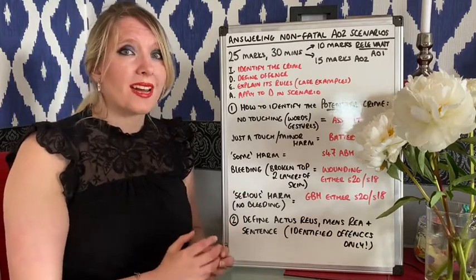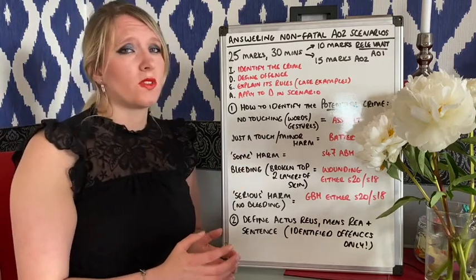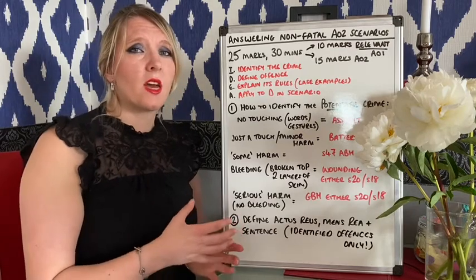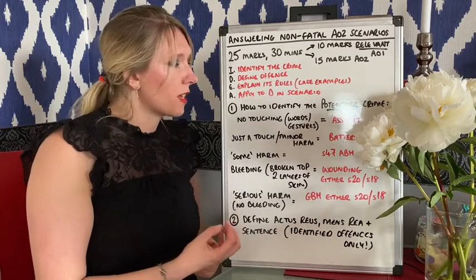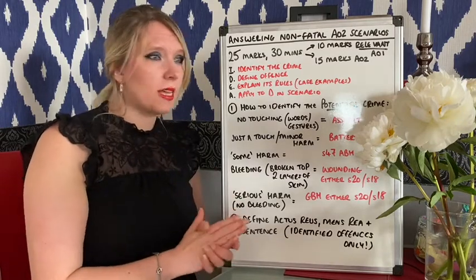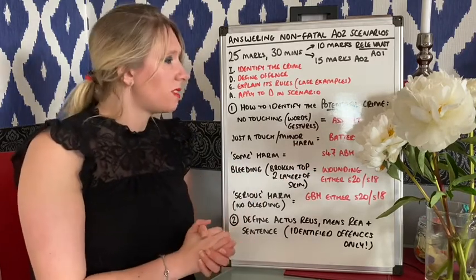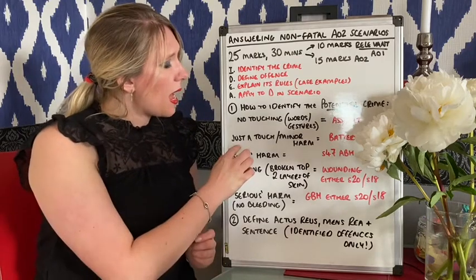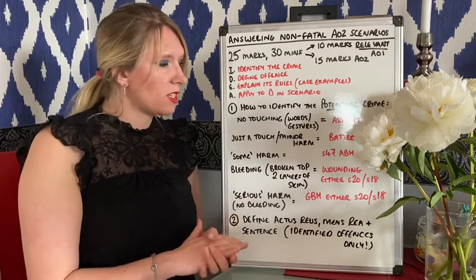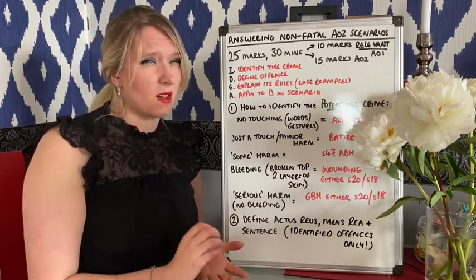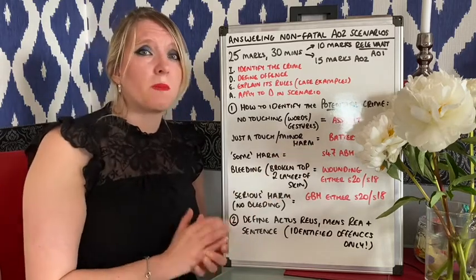So what are we looking out for? If there's no touching involved, so for example, the person has said something or has done some sort of gesture like shaking a fist, waving a knife, aiming a gun, if there is no touching, then it is a potential assault. Now remember, we're just dealing with potentials at this stage. If the defendant has simply touched the victim, or they've touched the victim in a way that has left some very, very minor harm, perhaps a very minor scratch, a very minor bruise, then it is potential battery.